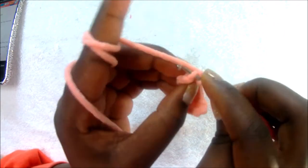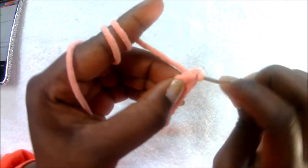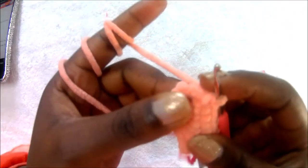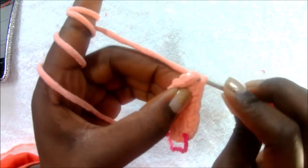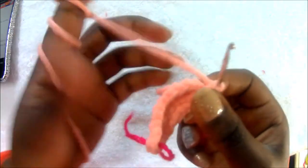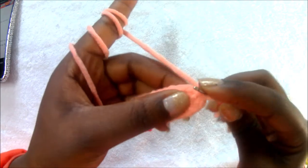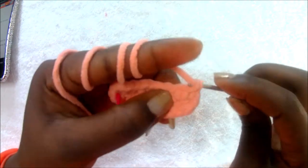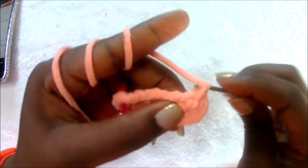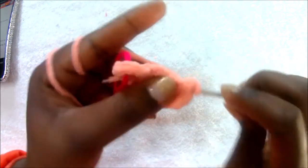So you're going to do 2 single crochet in the same stitch. Then you do 1 and 2. So after you're done with 6 single crochet, you're going to do 4 increases. So in the next 4 stitches, you're going to increase all of them. Going in the same stitch, increase first time. And then also in the next stitch, increase again. So increase second time. Okay, again we're going to increase in the third stitch, increase. Okay, and increase again in the fourth stitch. So we're going to increase there too.